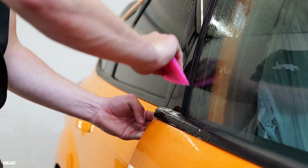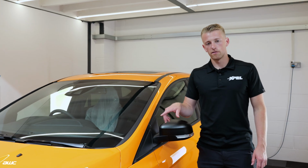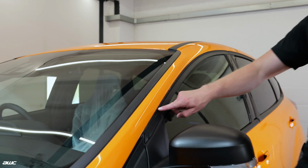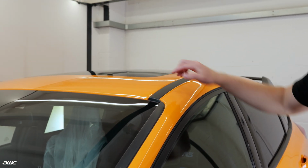We've also, as usual, done more of a custom install with this. So we get our patterns and then we edit them and we make them as best as possible for the customer. So it's going to be extremely hard for him to actually see that there's any PPF. There's a few examples, same as our BMWs that we do. All of the PPF is wrapped inside here. We take out all the trims to wrap the PPF inside here and here.